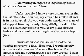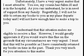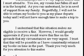Now, one thing I'd just like to point out before we conclude is that there are some words in here that help the entire letter work together. Okay, and the words I'm talking about are basically separated by commas. So you see in here we have you see, as you can understand, regretfully, and then down here we use however, and I trust that this will be possible.